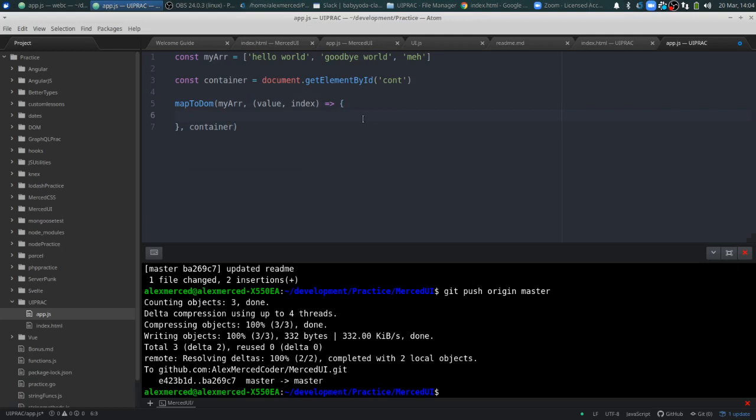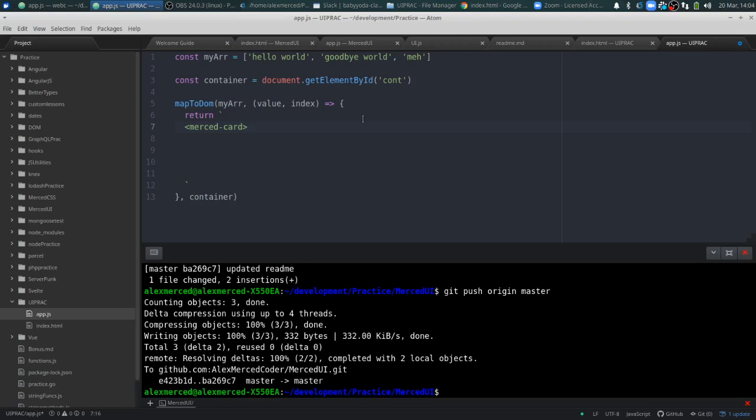The container div is the Merced Container component. What I want to do is, for everything in my array, create a card. So we're just going to do a return, and then use backticks so we can use interpolation, and just do my HTML in here. Basically we're going to do a Merced card. That's another component we have in here, which creates a 300 pixel width card with a column flex grid type structure.